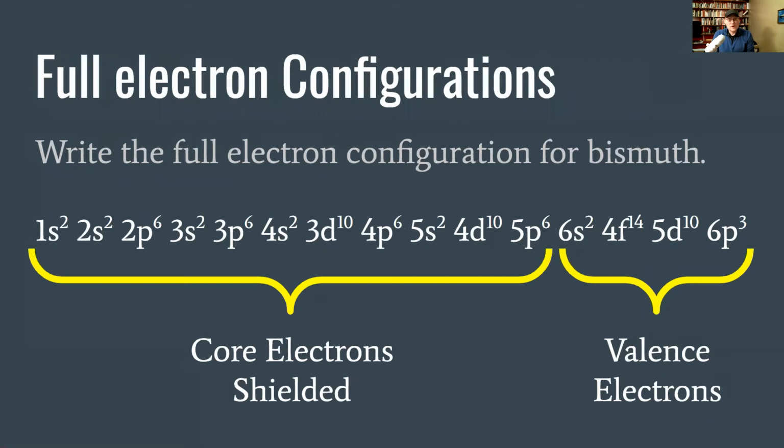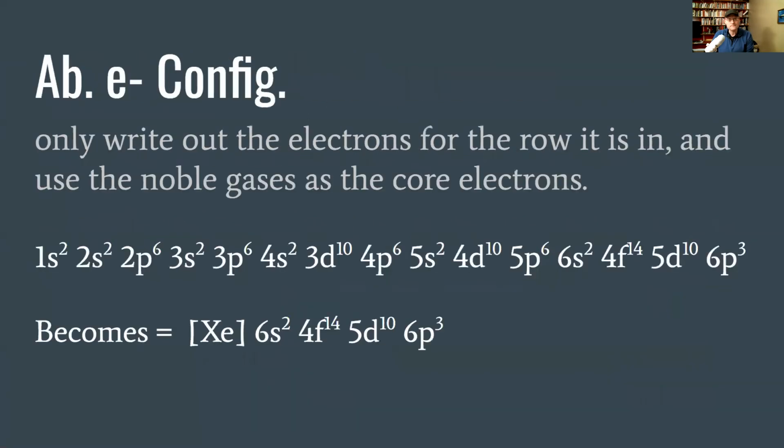From this point, what I really want to point out is that everything except for this last row, so this is what the last row was, and this was everything on the inside of that. We're going to call everything on the inside portion core electrons, and those core electrons are shielding the nucleus from the valence electrons. So these valence electrons are the ones on the outside edge. The valence electrons are really going to be the ones that we're more concerned about than anything else, because those are the ones that are actually going to chemically react. They're the ones on the outside energy level.